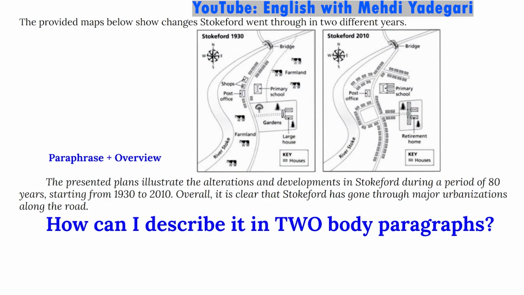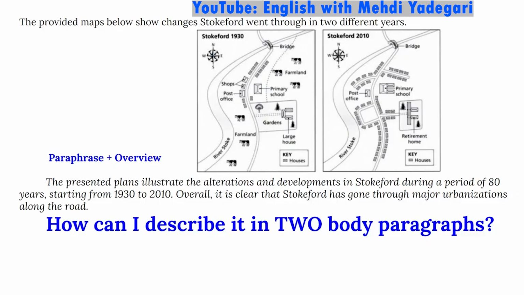So you're not going to be talking out of place, like talk about the bridge and then go to the river, just from place to place. You need to divide the map so that the reader has an easy time reading and referring the written text to the map itself.